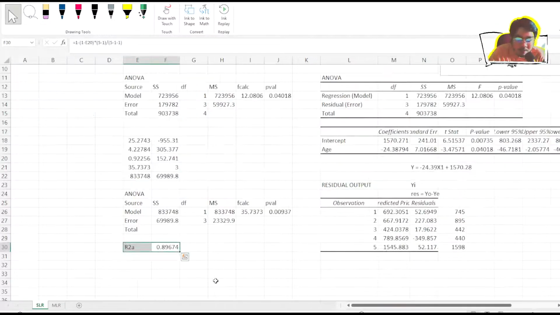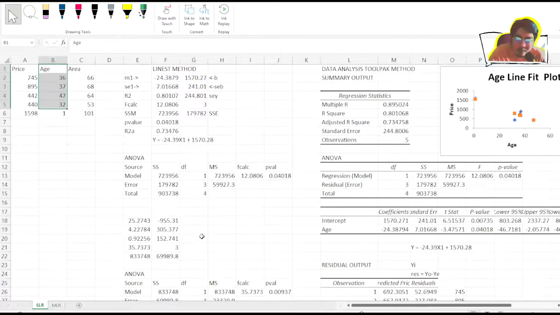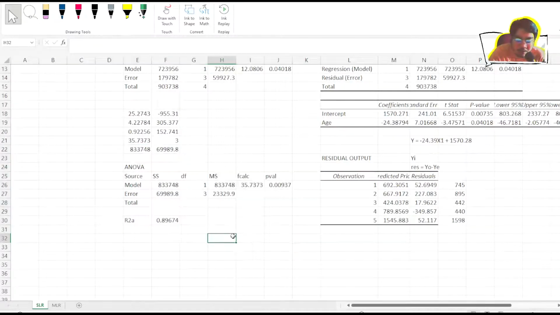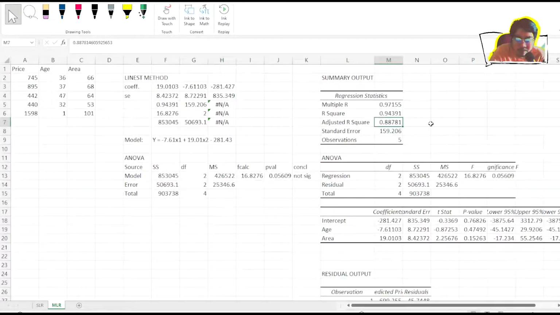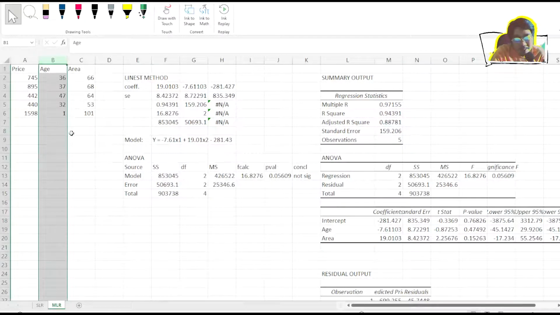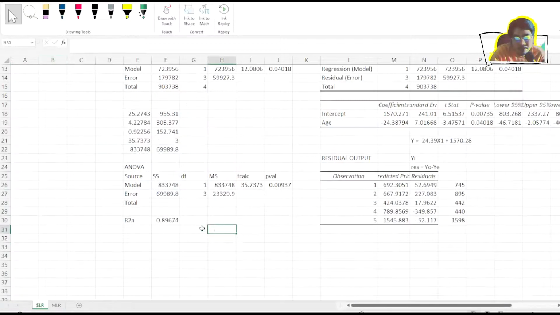So, ibig sabihin, yung variable na dinagdag natin, which is age, ang nangyari is, ang model actually decreased, no? Or did not improve. So, ibig sabihin, in this particular case, si age does not help improve the model. Okay? So, yun.